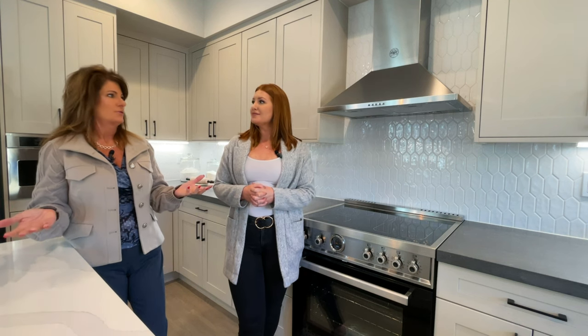This is my first time to see these homes in this subdivision. I am blown away. It is some of the most beautiful homes, and I can't get over the price point. I know. Brand new. I mean, maintenance free. Right. Your roof, you got 30 years on your roof. Your appliances are new. Your water heater, your furnace. I mean, you can't ask for more.